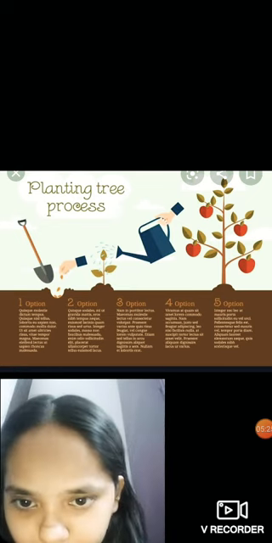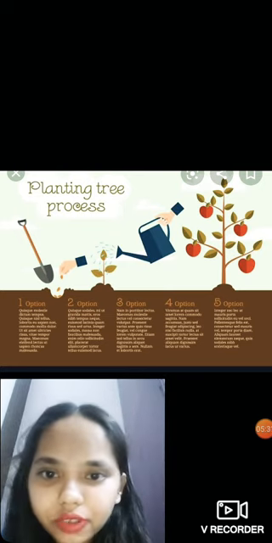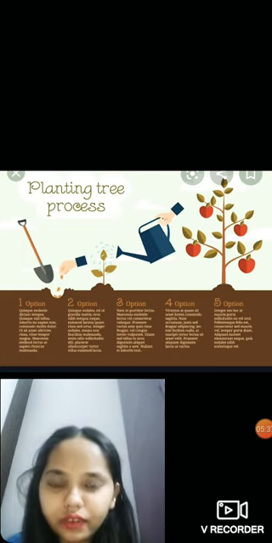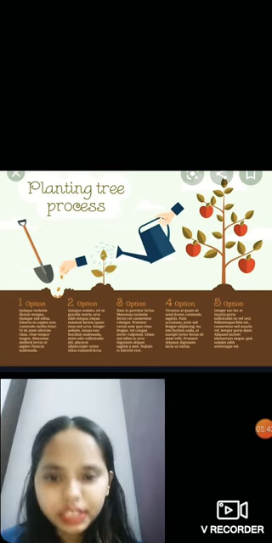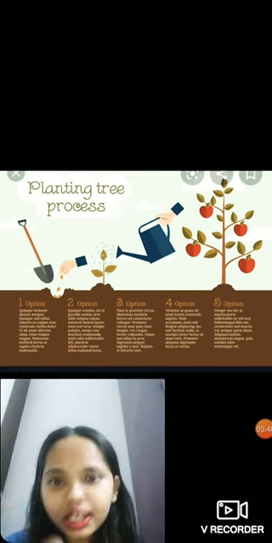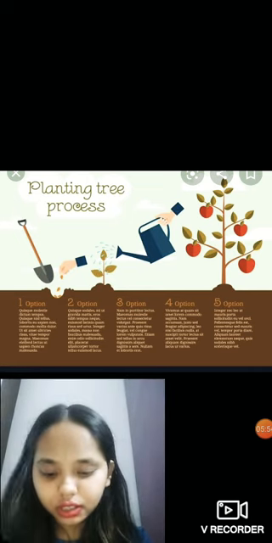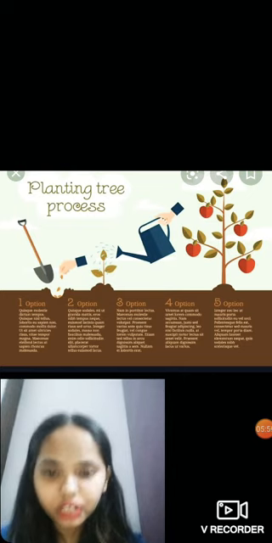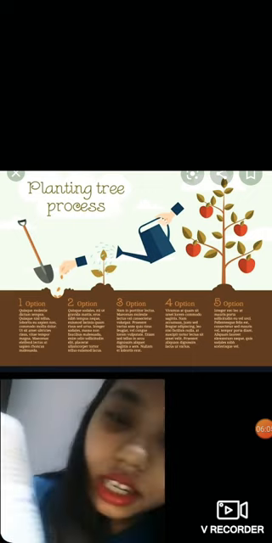It's written in some other language, but the image was very good. An image speaks a thousand words, so I thought why shouldn't I show this image. I think you students are in grade 7 now, so you should understand how to write. With the help of this image, I want you to write the process of planting a tree. And hints, students, if you observe in your book, hints are also given.